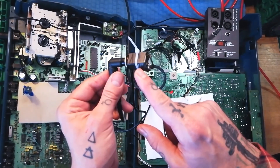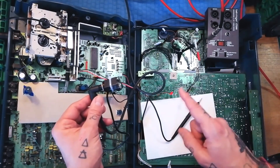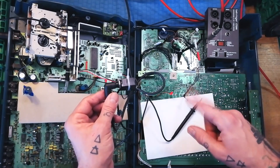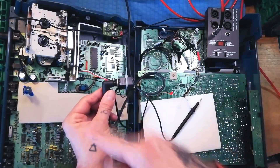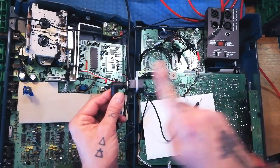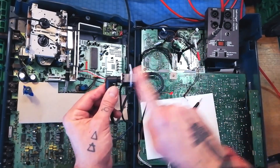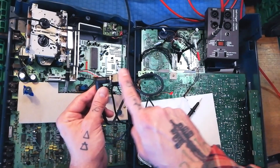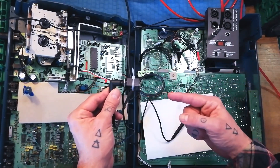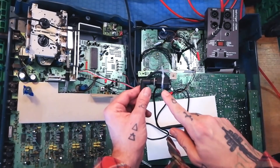The buzz is a guitar cable connected to a jack socket going into my little practice amp just off screen. A little bit of electricity theory: you've got two kinds of electrical current. Direct current — if you imagine electrons in a wire are like little balls in a pipe — is all of them going in the same direction. Whereas alternating current is those balls moving back and forth at varying speeds and intensity, and the change in moving from positive to negative is what's analogous to the sound signal.